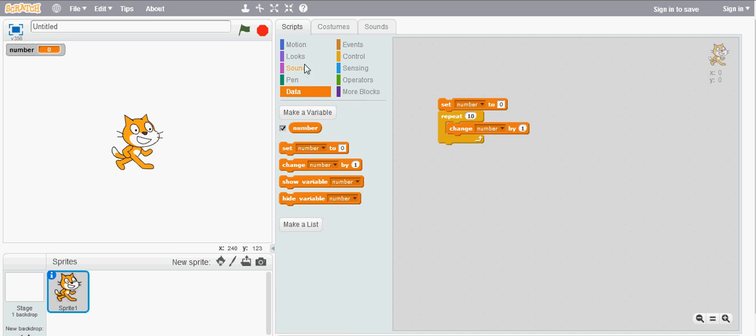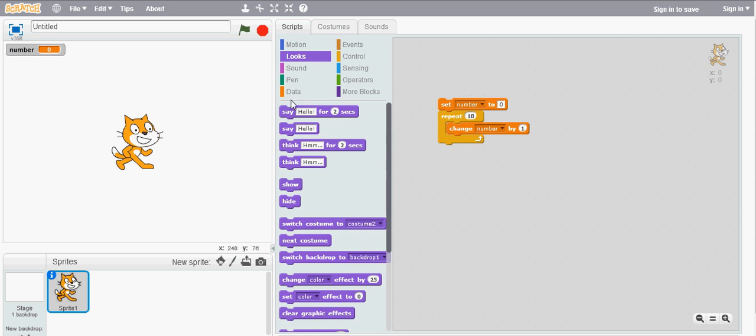For us to make sure that it does this, we can add a say block to it. For example, I'll go to the looks category and I'll drag and drop the say hello block right underneath the change number by 1, and remember, in the text field, you can embed a variable. Now the variable that we want to embed is the number variable that we just created.